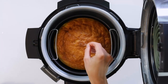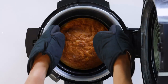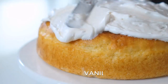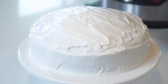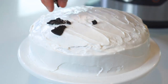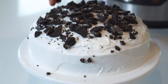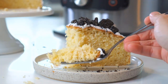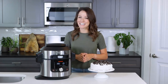When cooking is complete, check that it is fully baked by inserting a wooden toothpick into the middle of the cake — if it comes out clean, remove the rack with the pan and let the cake cool for at least one hour. When the cake has cooled, spread one container of whipped vanilla frosting over the cake and sprinkle with crushed chocolate sandwich cookies — four cookies should do the trick, but you can always add more. This cake is so simple yet so tasty, thanks to the Ninja Foodie Smart Lid.